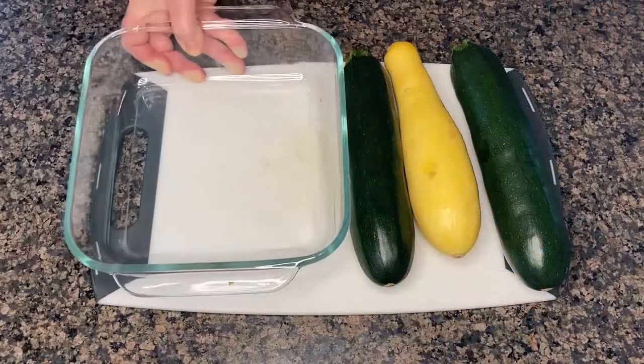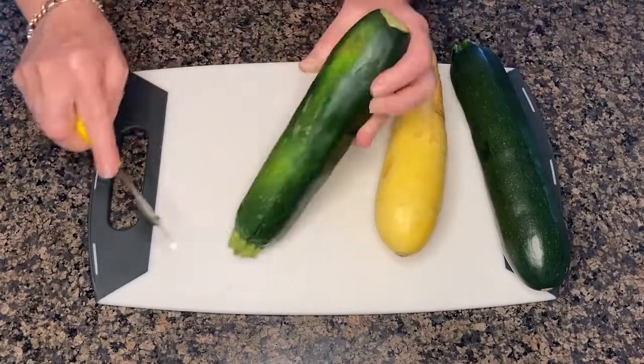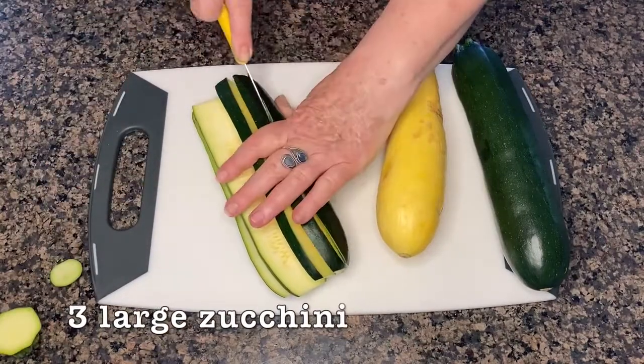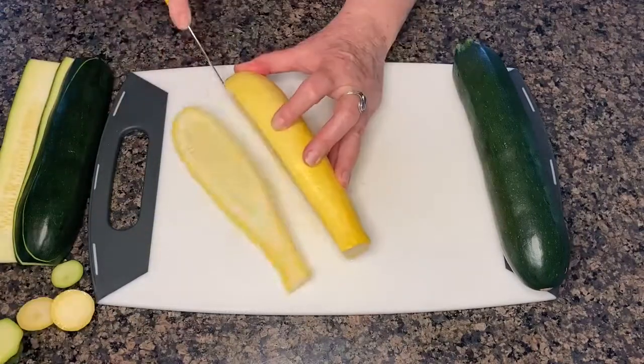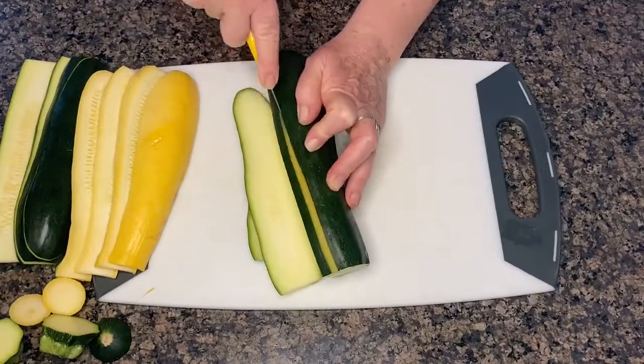Thanks, Adrienne. Whether you've picked your own zucchini or you're looking at that bushel that followed you home from the market, it's time to start cooking. Select squash roughly the width of your pan, in this case 8 inches. Cut the squash lengthwise into 1/4 inch slices. I'm using both zucchini and yellow squash because I like the color contrast.